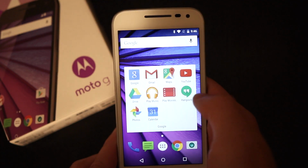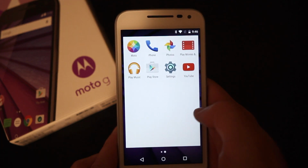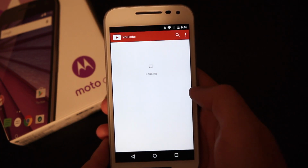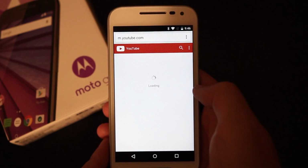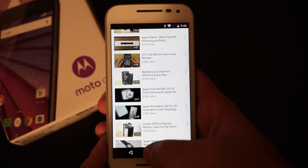The Moto G ships with near-stock Android 5.1 Lollipop, which runs quite well even with just 1GB of RAM. Launching and closing apps is fairly snappy, and loading certain apps, even games, is pretty good overall. If you're used to rocking something like a Galaxy S6, you will notice some lag in comparison, obviously, but once again, for a mid-level budget smartphone, this device is more than usable even under fair pressure.